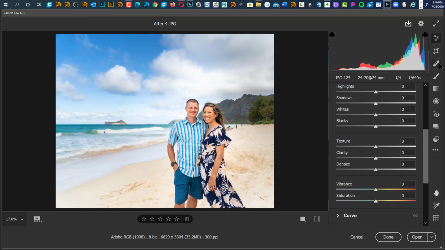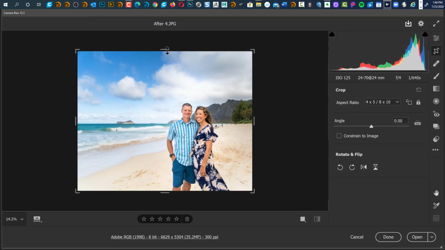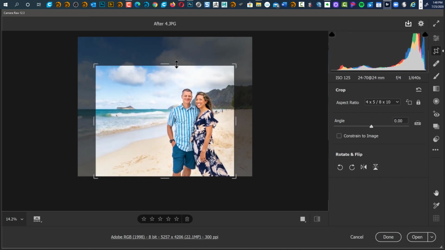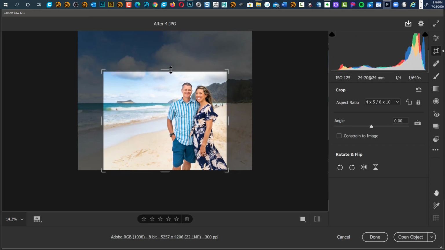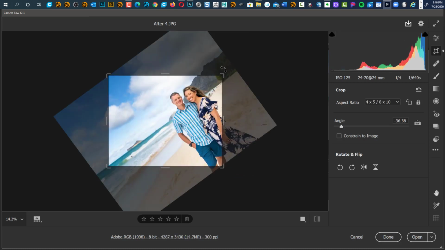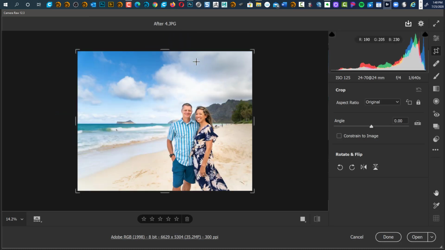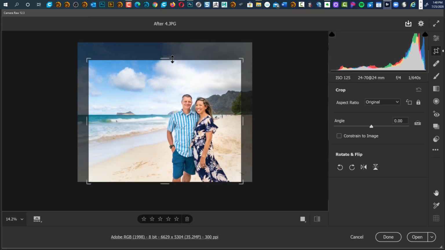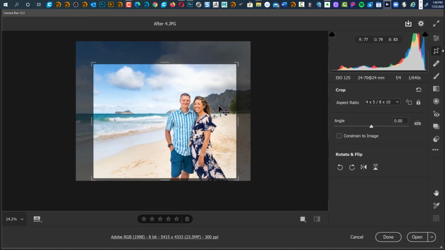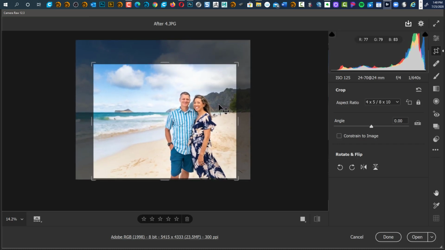So I'm going to go to my crop tool, and I'm going to take down that space just a little bit. Now I've got it constrained here. Can I unconstrain it? I'm not sure. No, I don't want to do that. Escape that. That works. Bring it down about there. That works a little better.